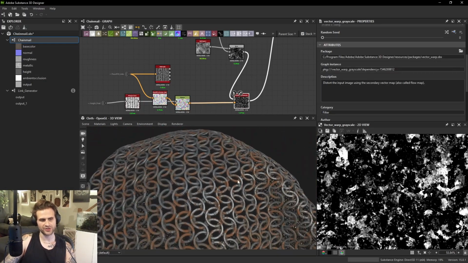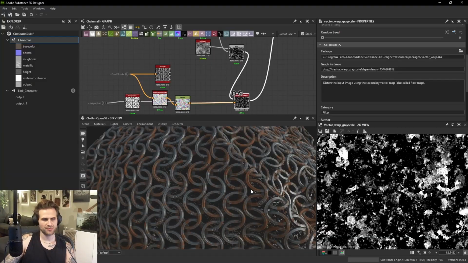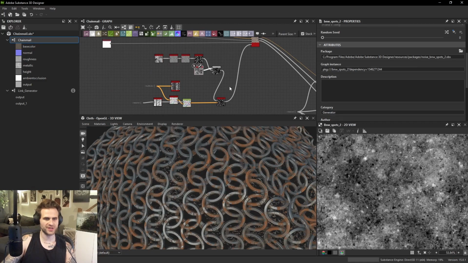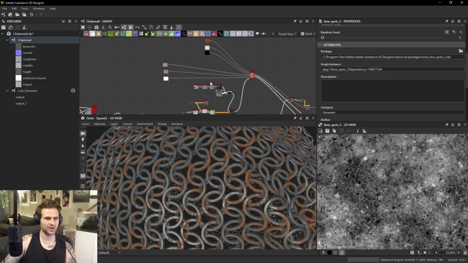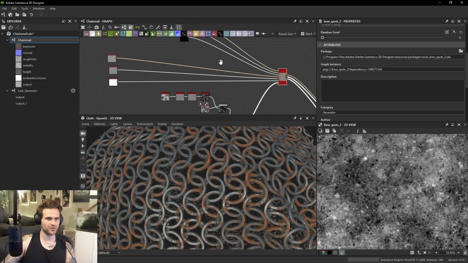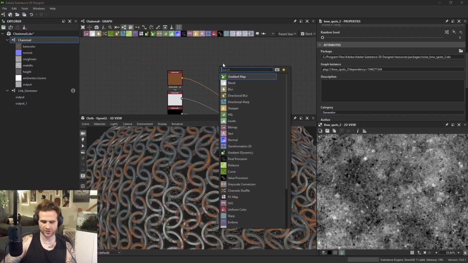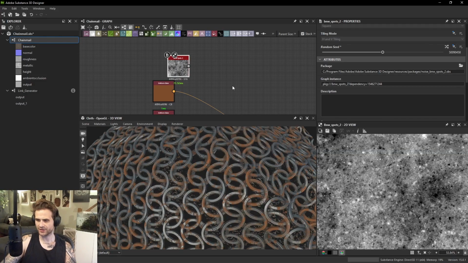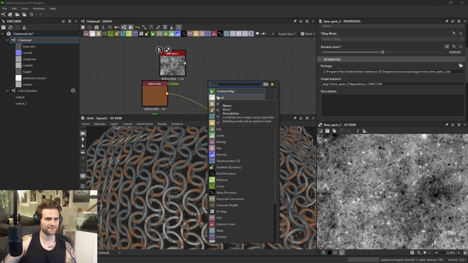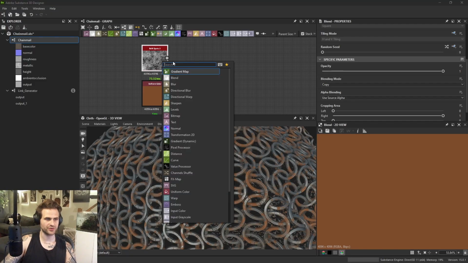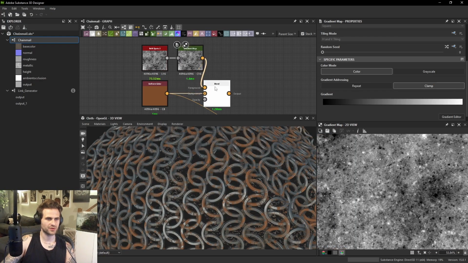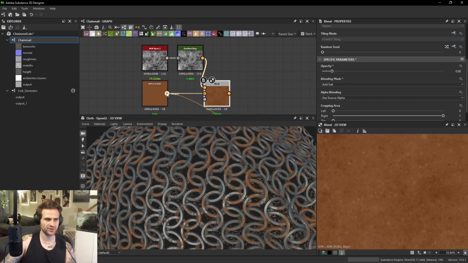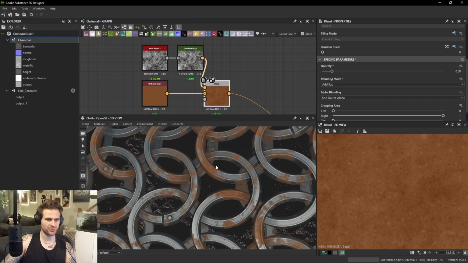And the flat color, this already looks kind of neat, but we don't want just that flat color. So what I'm going to do is take the brown color of our rust and add some detail to it. So let's grab a black and white noise again up here, because it's just sort of speckly different values. The first thing you could do is literally just take one of these and do an add sub, just to make some areas of the rust darker, some areas brighter. Like that already will make it a bit more interesting.